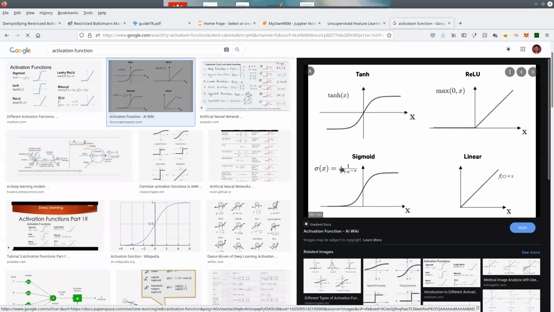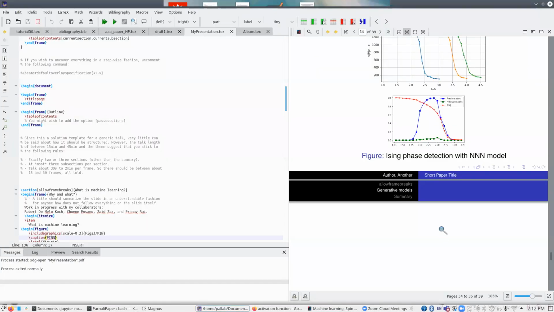This sigma x is the sigmoid function, 1 by 1 plus e to the power minus x, or e to the power x by e to the power x plus 1. This function is called the sigmoid function, and it is often used as the activation in neural nets. So we are just using this function.